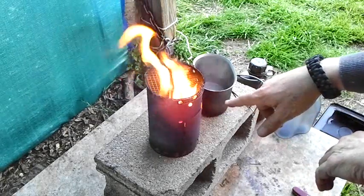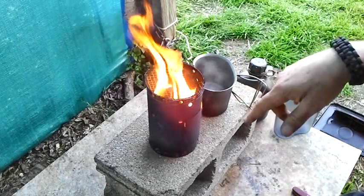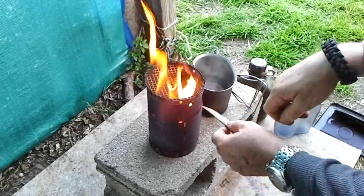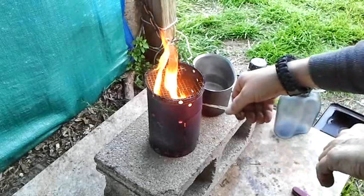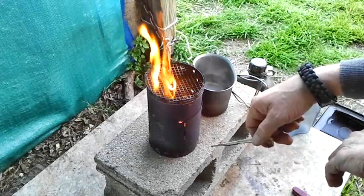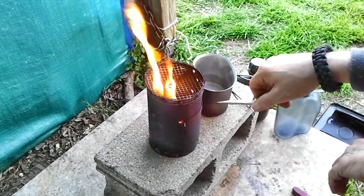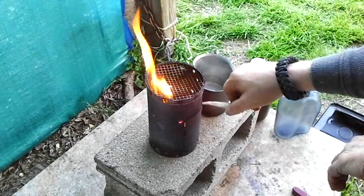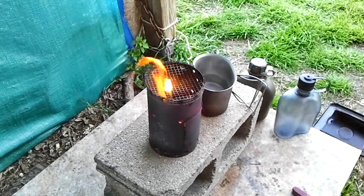The door, and you probably caught it on the video, I was having to open it up with a stick because naturally metal in there and that heat, that got hot pretty quick. But once it was swung open here, it cooled back down and I was able to close it, and I didn't have a problem holding on to the little door screw. So anyway, that's enough of that.